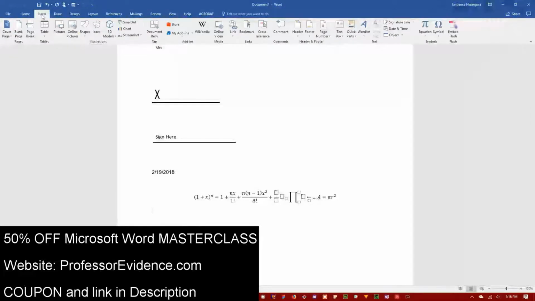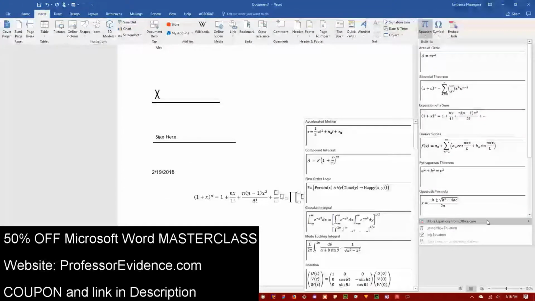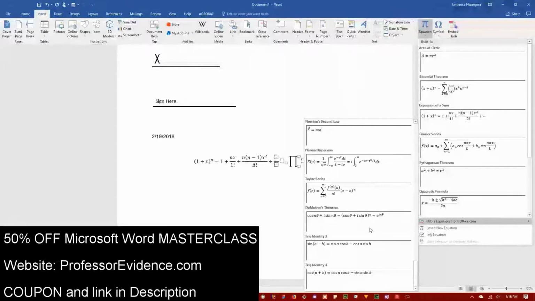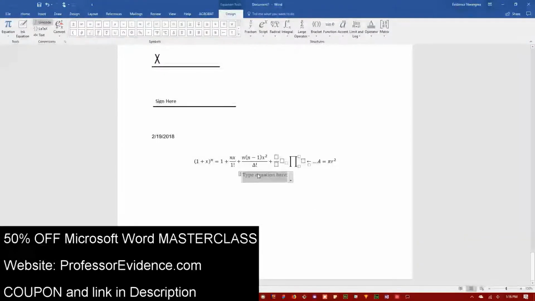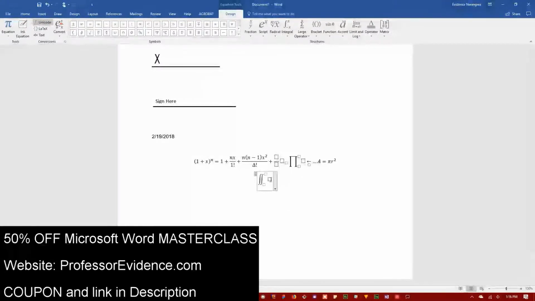And if you click out of it, go to insert again, go to equation. And then scroll down, there's a lot of equations. And if you go to start new equation, you can type in your own manual equation. So let's say I want to add an integral. I can do this and I can start typing out my own equation. I can put 3 right there. I can put this symbol right there. I can put something like this on there.